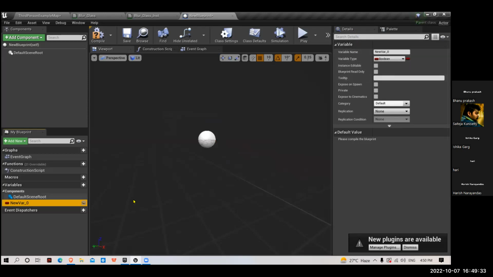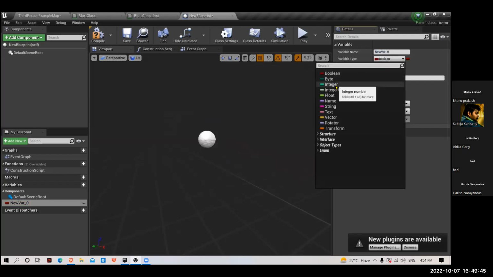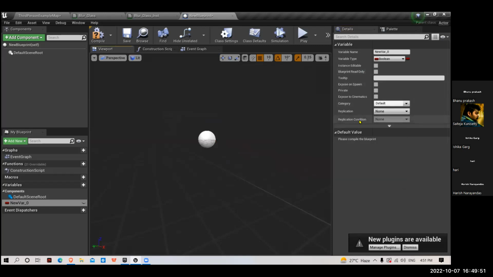At the top, you can see new variable. Here you can see we have a variable name, right? You can change the variable name, and change the type from boolean to float, byte, and so on. You can change it to a number of things, okay? And you can view the particular default value.